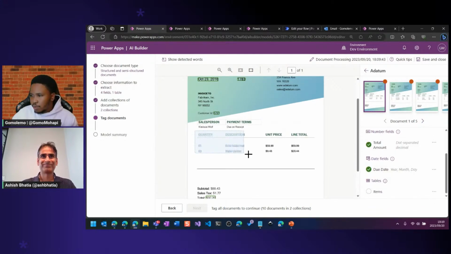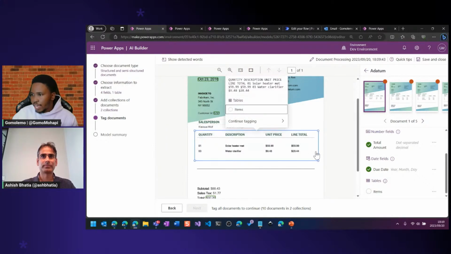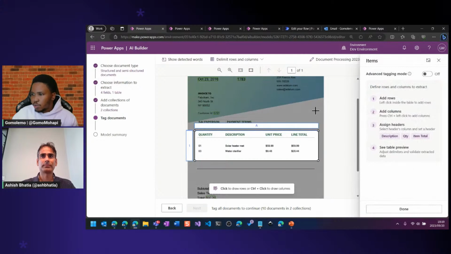So with the table, it's a bit different. We'll go ahead and highlight that and associate it to the actual table. You can see there's a bit of a weird interface here. First things first, we need to separate this into rows, right? Using our mouse, we can just click there and click between there. Now it knows that there are 3 specific rows. But now what about columns, right? With the mouse, as you have the control button pressed, you can then go ahead and do the exact same thing. So now we have our table.